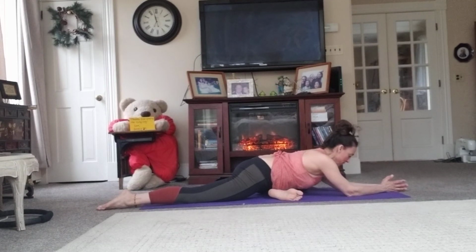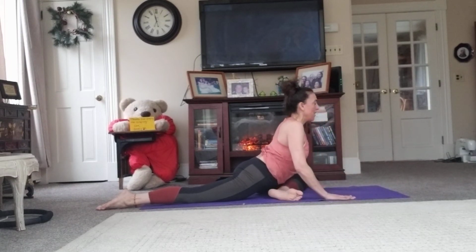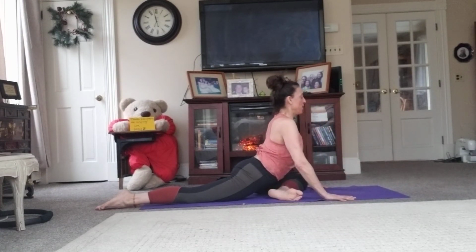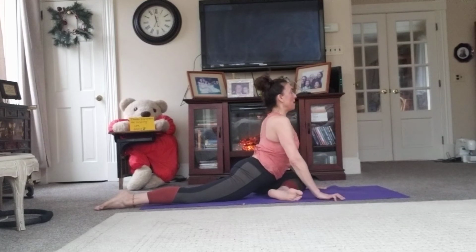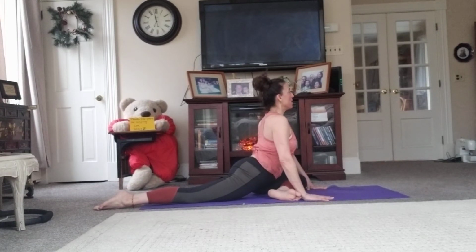Get a little more open if you can. Nothing that's hurting, right? But you do want to feel something, right? So let's stretch ourselves up and lift, and feel that belly in and that belly lift. And open up. Stretch this back leg, back thigh, back hip. That super duper opening.